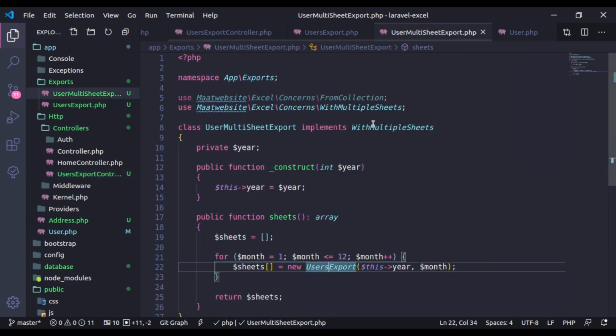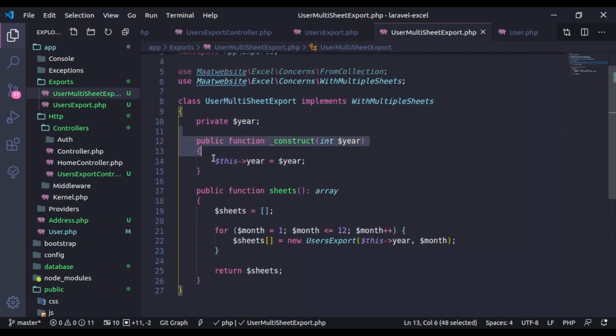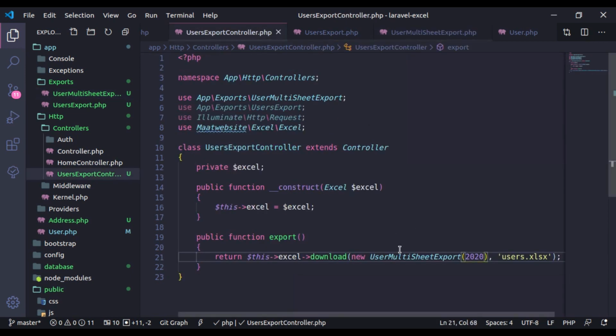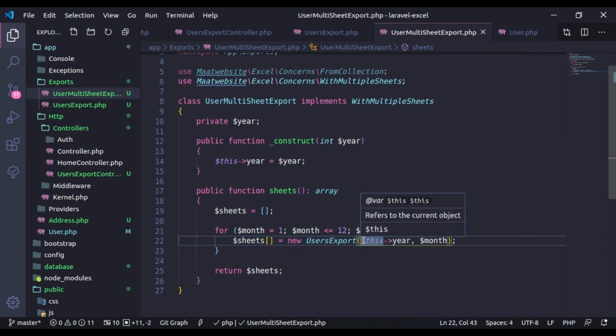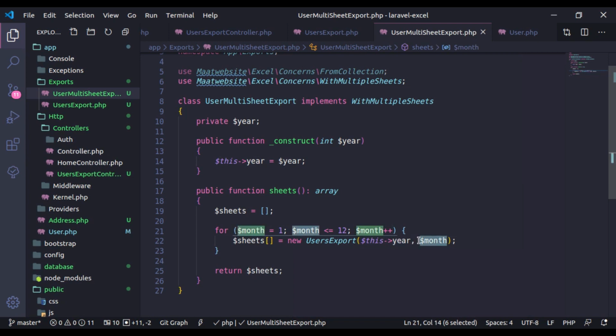Here we have created the user multi-sheet export, and it has a construct method that is going to accept the year which we have passed right here, 2020, and this year is going to be 2020. And then in the sheet method we iterate all the months, and then we fetch the sheets user export, and here we pass this year and then month, and finally we return that here.